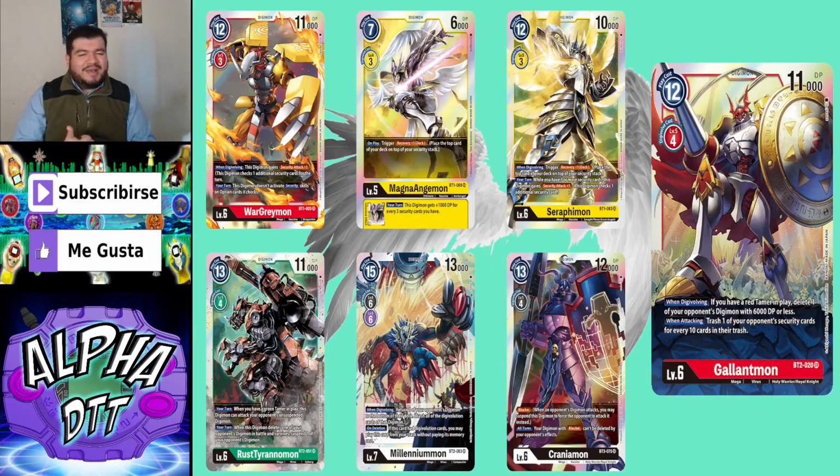I have Seraphimon. I'm a Seraphimon fanboy. Honestly, it's a weak card, but I want a reprint. Rusty Tournament, again, Rusty Tournament support. We need the old one back. Millenniumon, I think, is one of the best level 7s in the early game. It's still a great effect, and I think it should get reprinted.